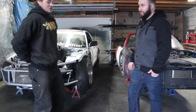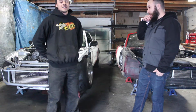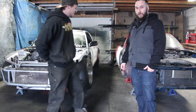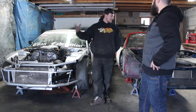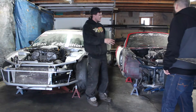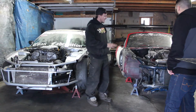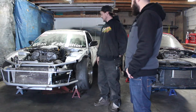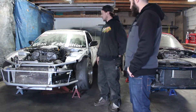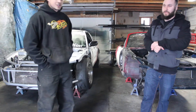Basically the SR20 was just really lacking power. You guys obviously follow us and you've seen the car run — it's competitive, but not competitive enough for pro-am driving. So we put a VQ in this one and took all the SR components and put them in the Miata. This one's running all my 2016 setup: Link standalone, all the injectors, cams — you name it. We're going with a fresh build, hopefully gain some more power and that extra bit of torque we need for the season and hopefully get some more points.